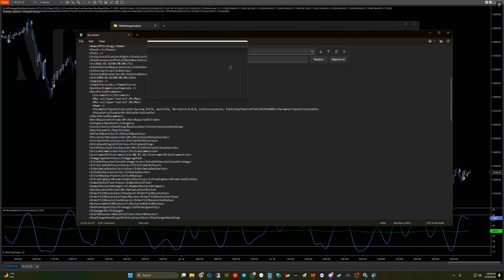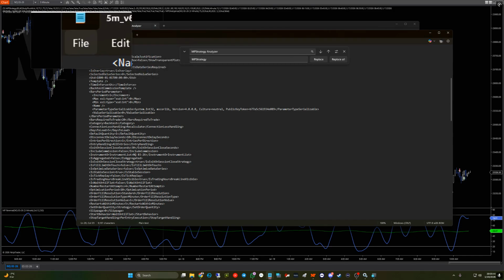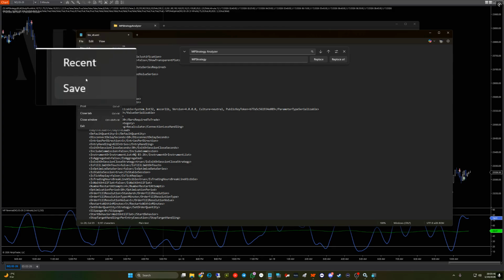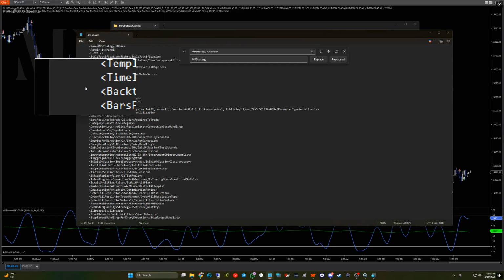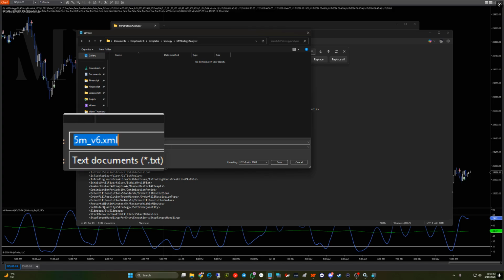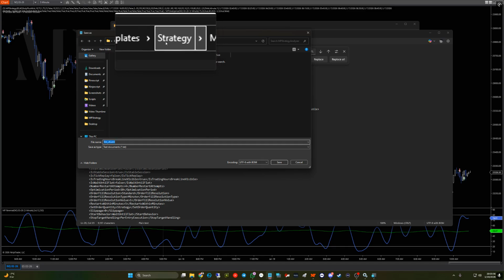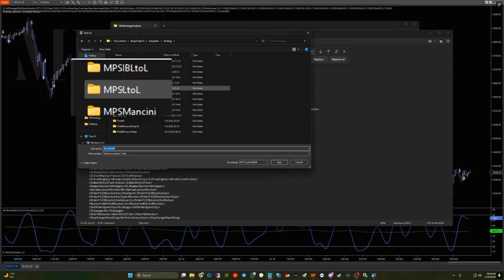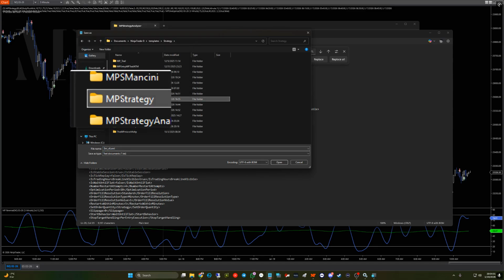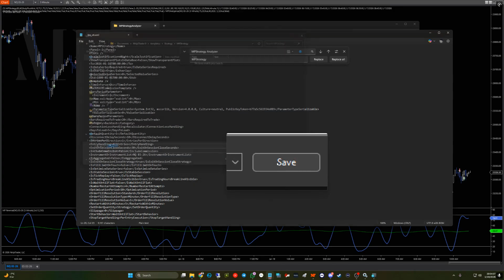And now I want to save this file, Save As. I'm going to keep my name. This is the file name, but I don't want to save it in the strategy analyzer folder. I want to come back and save it in MP strategy. So we're going to open that folder and save it in that location.